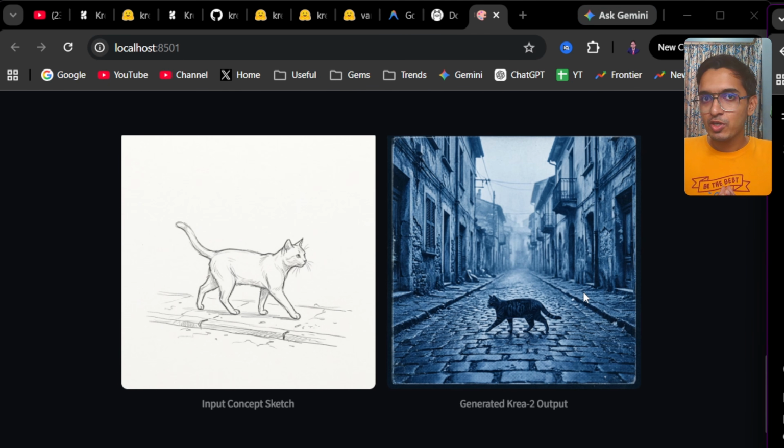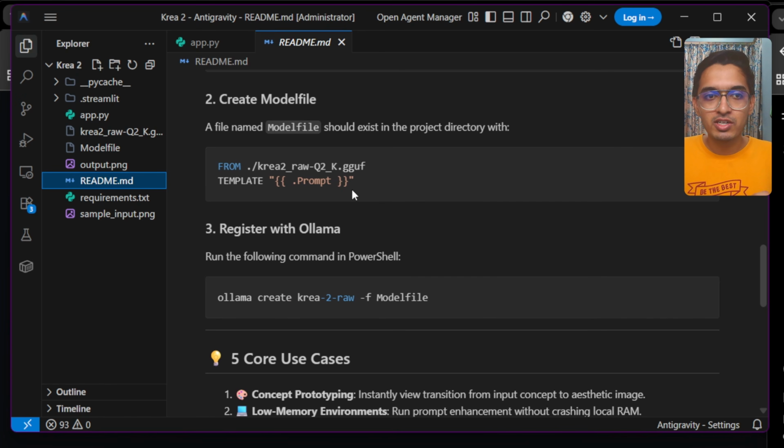So you saw how we are able to build a simple project with the Krea 2 model with another Llama model added as a prompt enhancer. So we just need to give a one-liner prompt and define our task, and the overall pipeline will be able to handle adding all the details and generating the final image on its own. So this was just a simple project. You can also use this tool in some other kind of use cases as well.